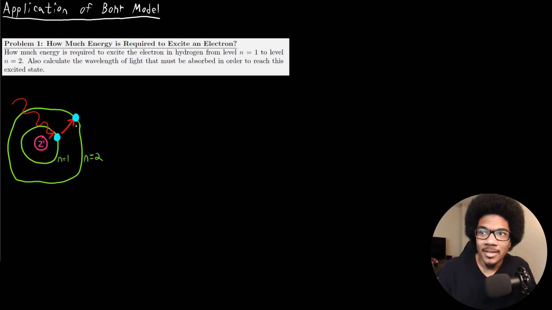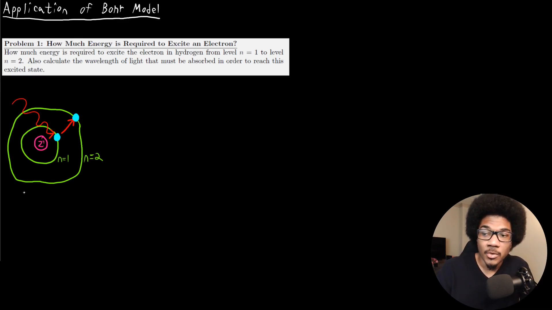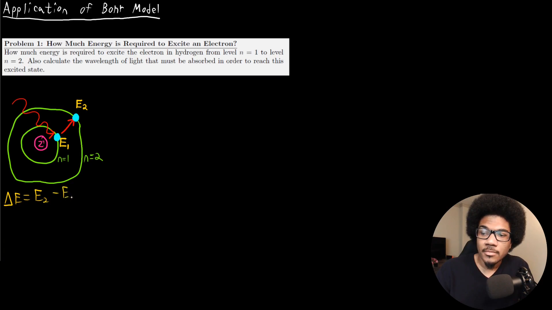What the question is asking is how much energy is necessary to make this process happen — how much energy is it going to require for this electron to be excited. It's also asking what wavelength of light you need. To find the energy, you want to calculate an energy for each level. There'll be an energy associated with the second level, E2, and an energy associated with the initial orbital, E1. In order to calculate how much energy is necessary to get from E1 to E2, you calculate the energy of each one and take the difference: Delta E equals E2 minus E1. That gives us the energy necessary to make this excitation happen.